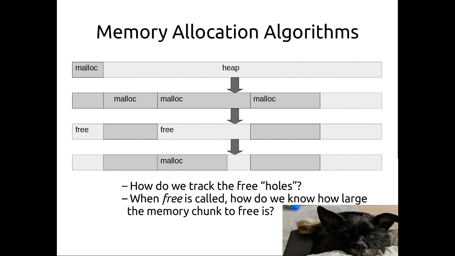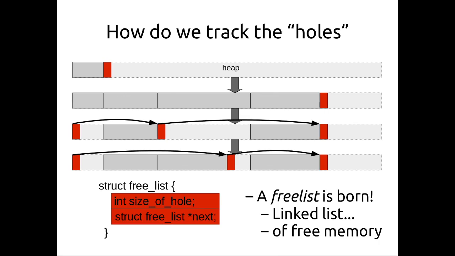But if we're going to implement a binary tree, if we're going to implement a linked list, the question is always, where do we get the memory for that data structure? We are implementing malloc. Therefore, we can't rely on malloc to get our data, right? So we need to implement the very logic that tracks our own data structures. This is why malloc is unlike a lot of other things in the system, and why malloc typically needs to be implemented in some sort of a memory unsafe language like C.